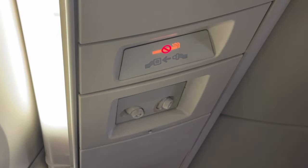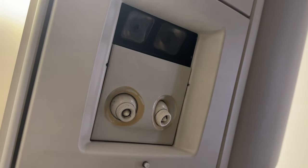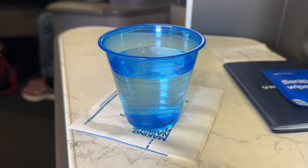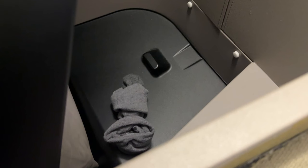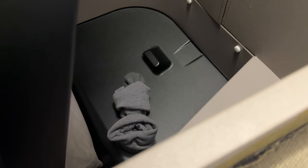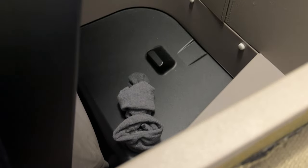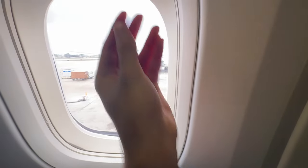Now, while the seat itself is somewhat new, some parts of the cabin haven't been touched since this plane entered service in 1992, such as the overhead panels, which you can see are super retro. Shortly after taking my seat, the crew came around distributing pre-departure beverages, which for me was water in a plastic cup. Also, as I looked around the seat, I noticed that the plane hadn't been thoroughly cleaned during its layover. It arrived from Lima, Peru, and probably the most jarring sight was that someone's used socks were still dumped behind the seat. But that aside, it was time to settle in and enjoy every moment of this flight to Orlando.